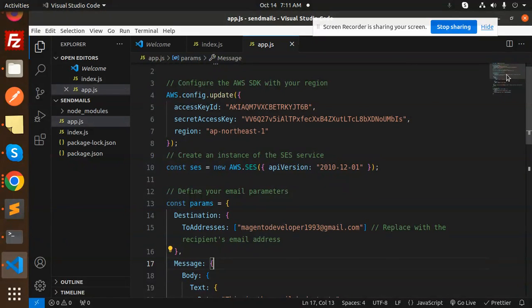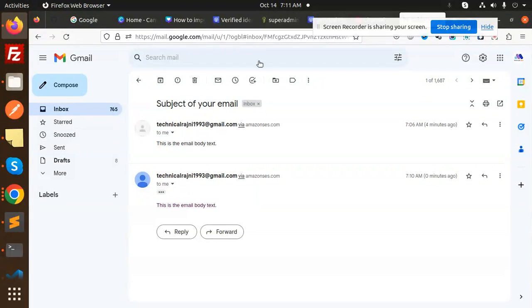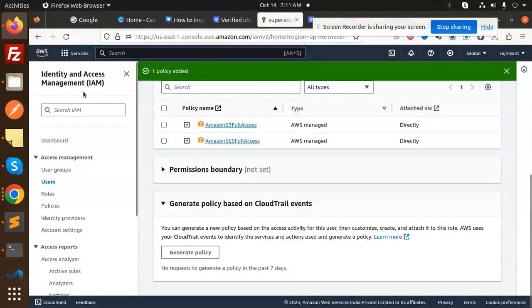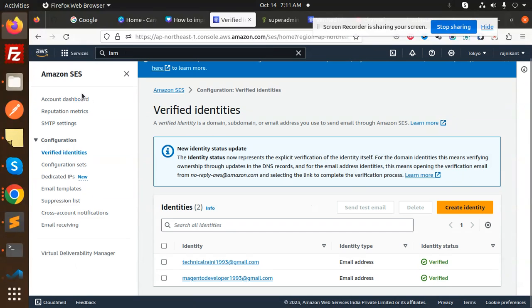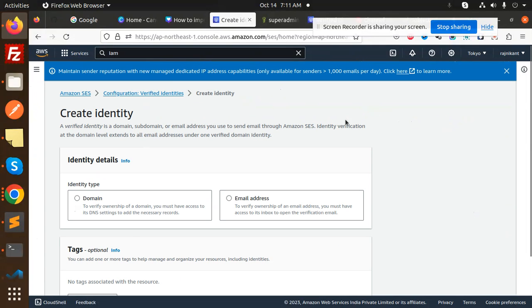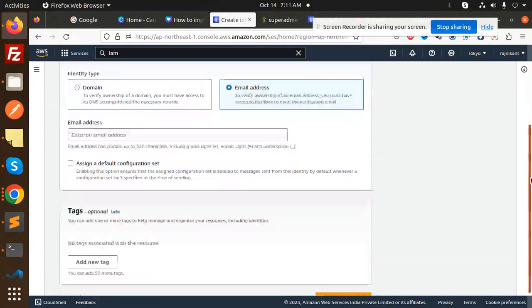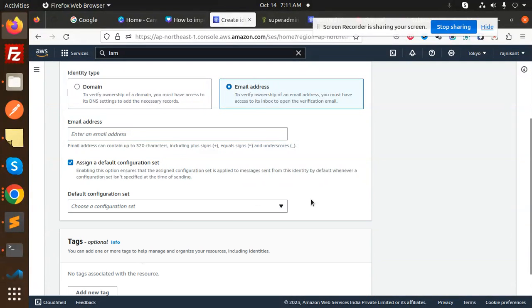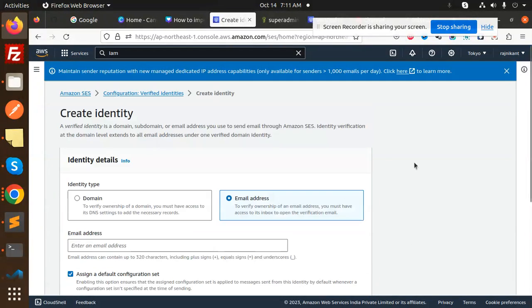If you want to know how to create the SES entity and all, you can go and check how we are going to create that. Make sure that you create this SES entity. Create entity, and here the domain and the email address, on behalf of it put the email address, assign the default set. This is how we are able to create the entity, and after the entity is created, you need to verify that email so that you are able to receive emails. Once the email is verified and it comes to that place of the AWS, then you are able to send the emails. How to create the entity, we will also discuss in the next video.